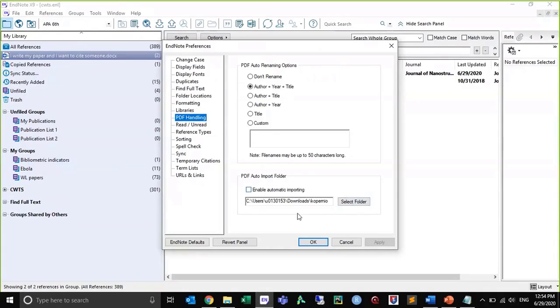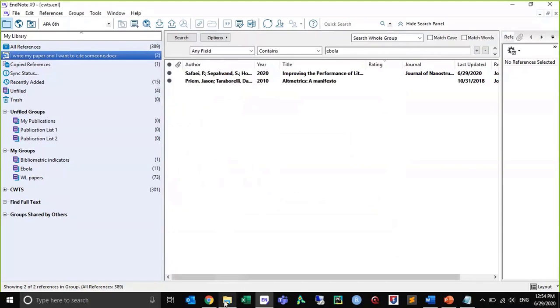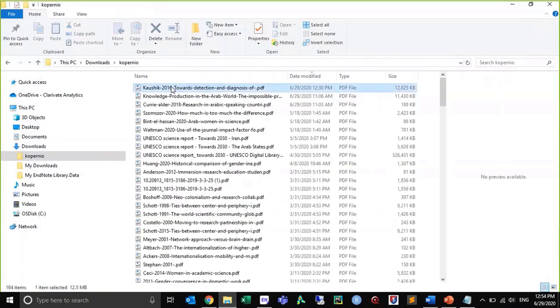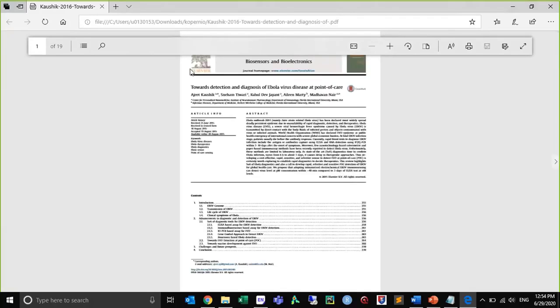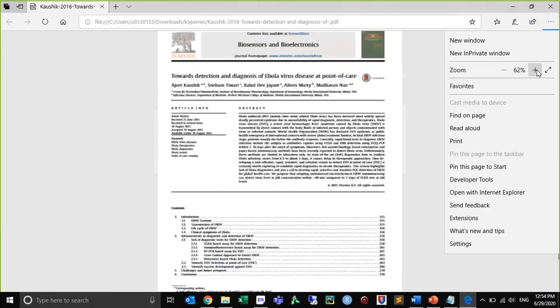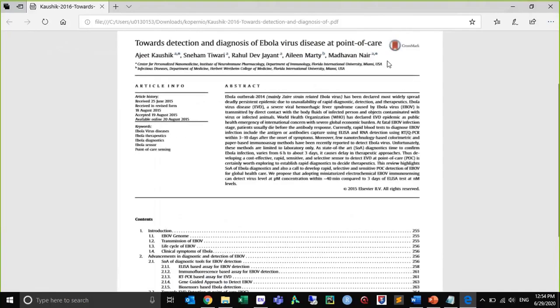And then EndNote will go and try to read the papers and find the reference. There's no guarantee it always works, simply because some PDFs are simply images or scanned papers. This PDF has the right format, so this one would work simply because it has everything in place: title, author names, affiliations.